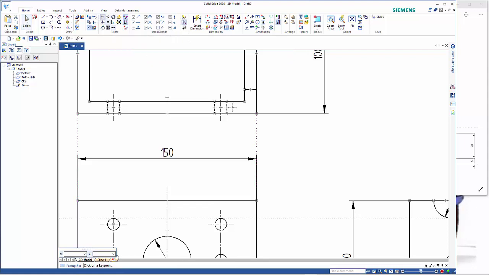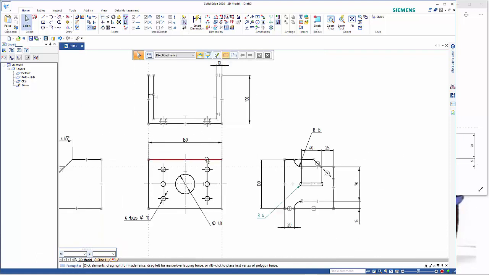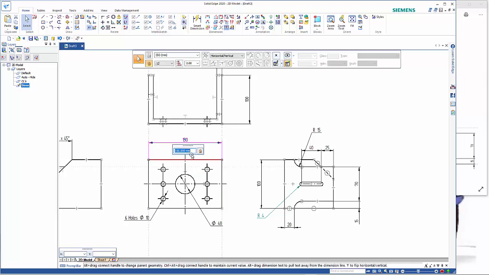So I can use this connect command and connect the endpoint of here to that line, and likewise on this side, so that way if we ended up changing this, the best way of doing it, let's go on here, make that 160.